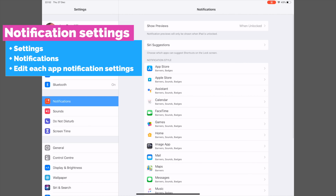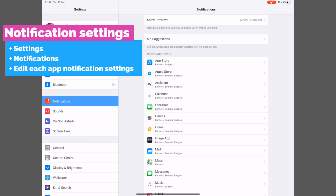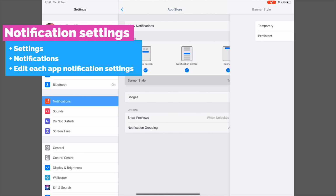The next tip is notifications. On your iPad Pro, just like with your iPhone, you can get notifications. What I tend to do is set up the apps I want to receive notifications for. And you can do this by going into the settings and looking in that menu and making sure that you've got the notifications you want, and then turning off the ones that you just don't want to get. This is really useful to keep your screen less busy, and you're only notified to things that you want to be notified for. I find this particularly useful.